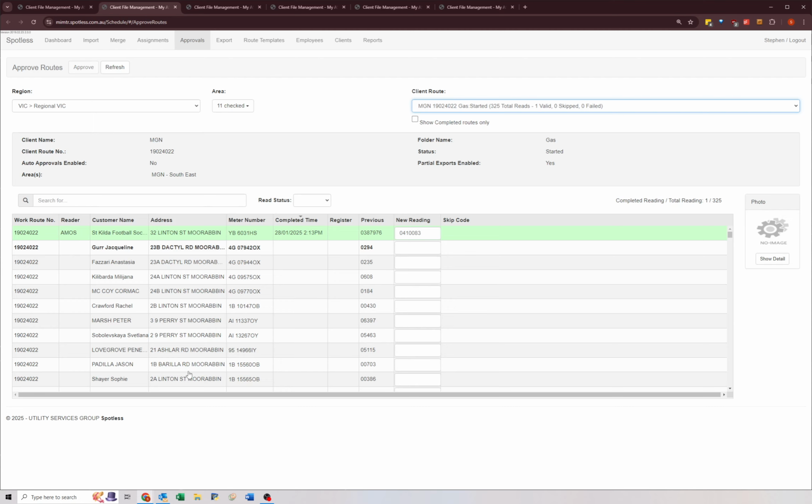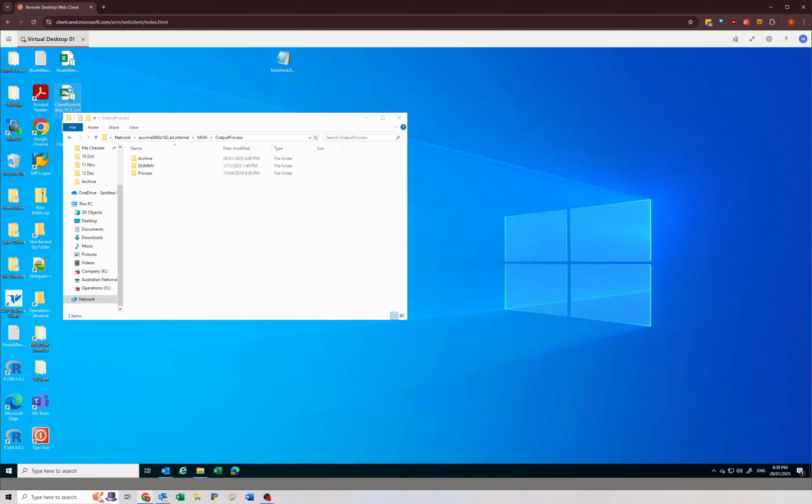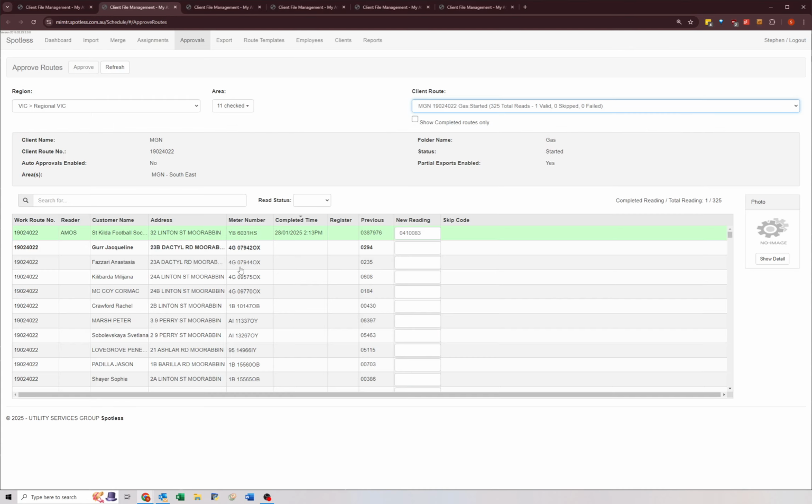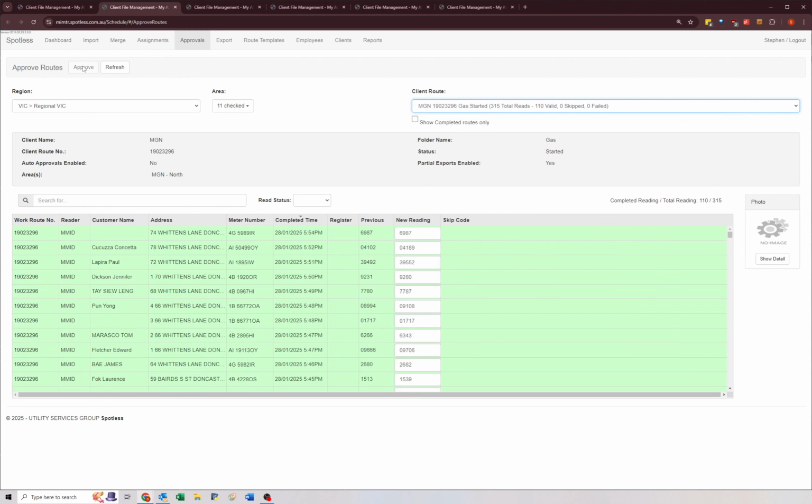You can also go back into the client route status once you've approved them all. This is an easier way to keep an eye on things, and you just refresh and see, okay, has there been another read on this route? And you go, oh, look, there's been another read on 193296. So I'll go back into here and I'll go 193296 and it will be clickable. So you can bang, approve it. But in this case, we don't need to do that.